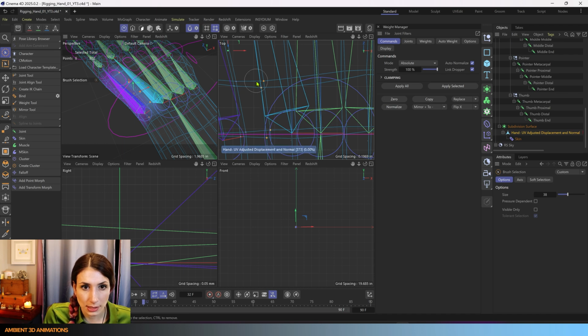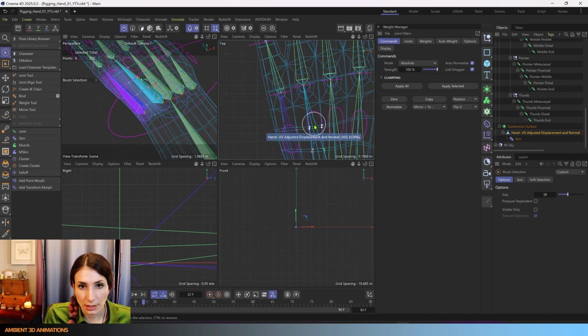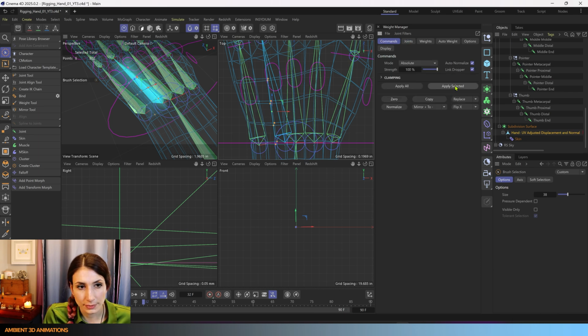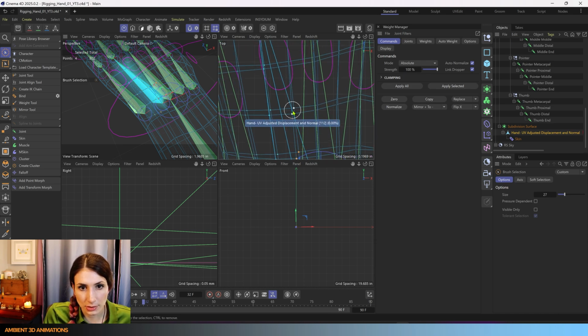Now these, I want to apply 100% of just the ring metacarpal. So I'll go ahead and select apply. This is our next loop.